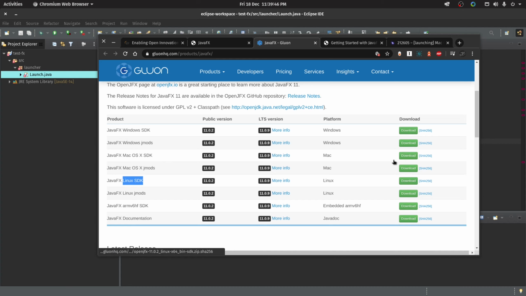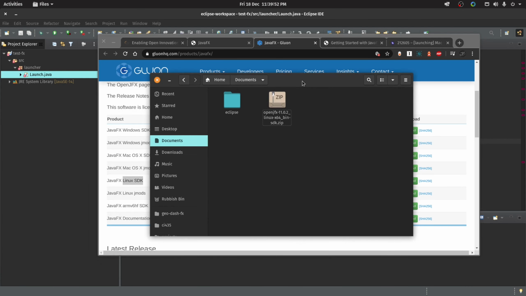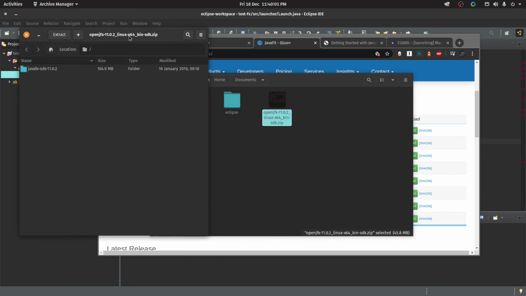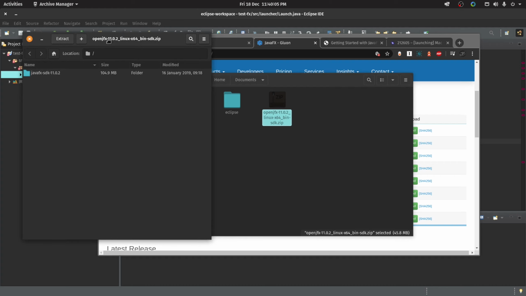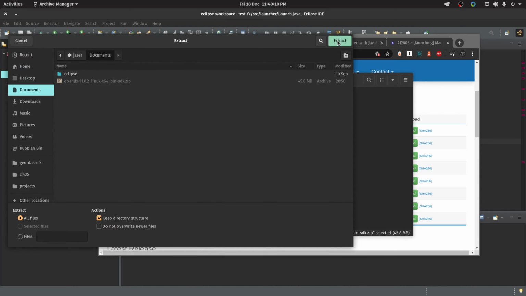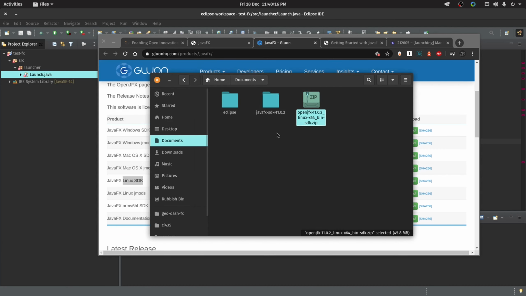Now, when you click download, it will download a zip folder. And I have one already downloaded here. It'll take you about 2 or 3 minutes to download, so pause here if you need to. But if you've got it ready now, then you want to simply open with Archive Manager or whatever you're using on your system, 7-zip, The Unarchiver for Mac, whichever one you're using. Simply put, you just want to extract that folder to wherever that zip file downloaded to. And for me, I put it in my Documents folder.